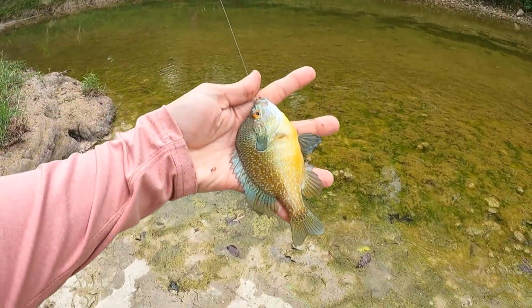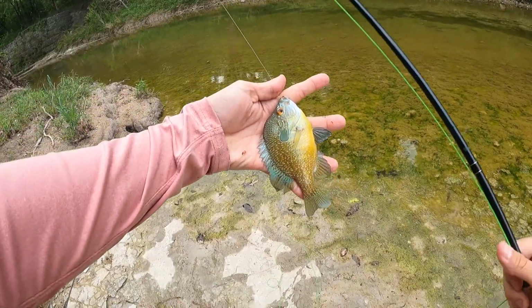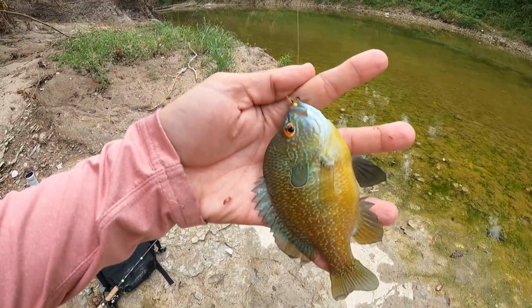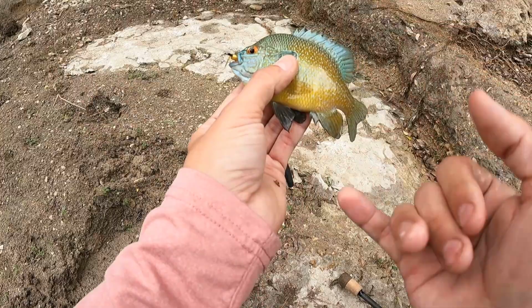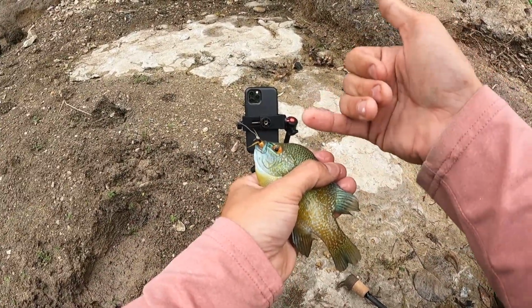The beautiful, beautiful fish that we have here in these creeks, these hybrids, these combinations of long ears and bluegill and green sunfish and red-breasted fish. This guy might be going home with us. Look at his eye too. Beautiful fish. All I had to do was change out the lure. I literally put that little grub on this fly. I don't know why. Maybe the color, the brightness, something made them go crazy on it.